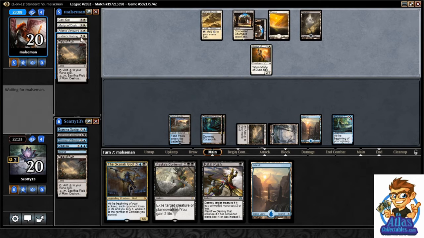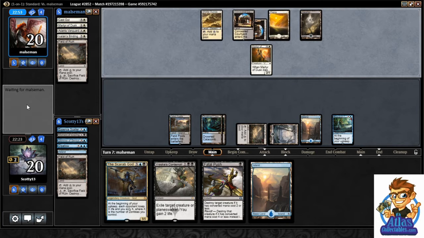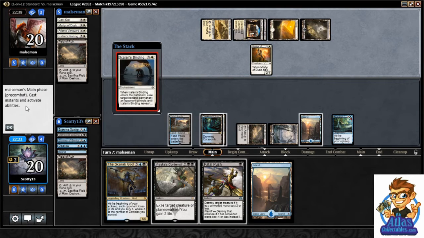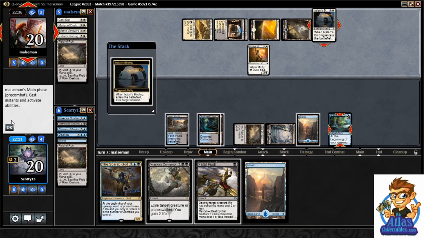So the fact that we've seen Cast Out and Ixalan's Binding is a little odd. I don't expect them to be running a full play set of both. Oh boy, what is this? 4 mana. Excellence binding. Alright. Nothing I can do about that.